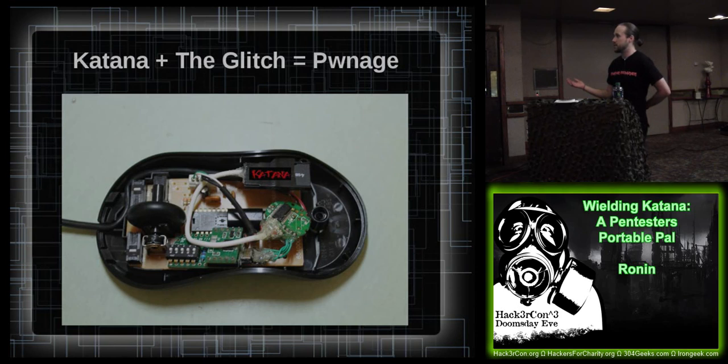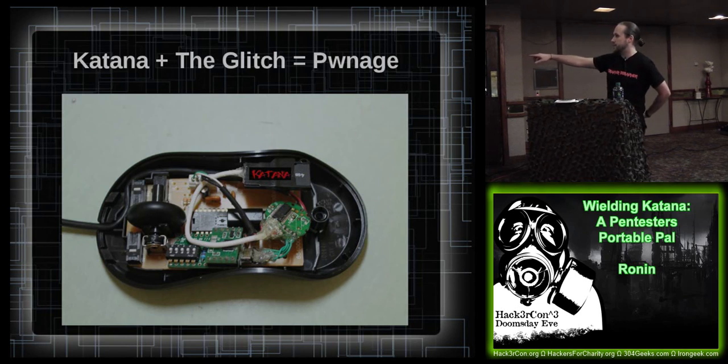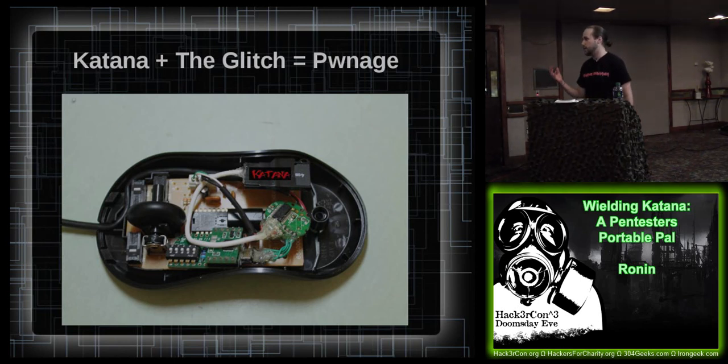You use something like the Glitch plus Katana equals pwnage. I'd been talking about the Glitch during the con and doing a workshop on it. I'm not going to go into it too much now, but here's a computer mouse that I've put a USB hub into, and then I've soldered in the Glitch, which is basically a hardware attack environment that I can use. And then I've got a micro SD to USB adapter in there. So that's all going in through the working mouse. The hub connects to the computer, and then these three devices connect into the USB hub.